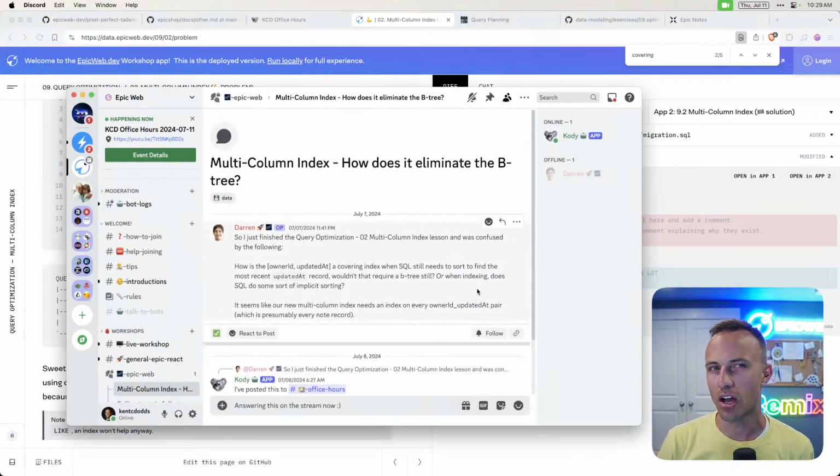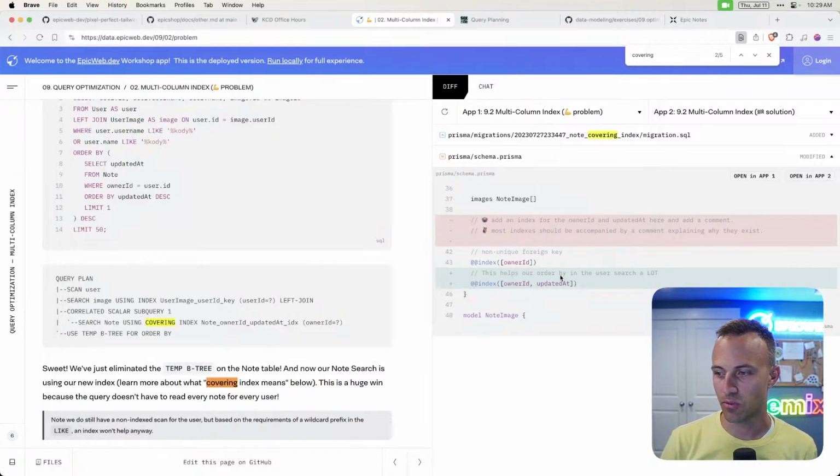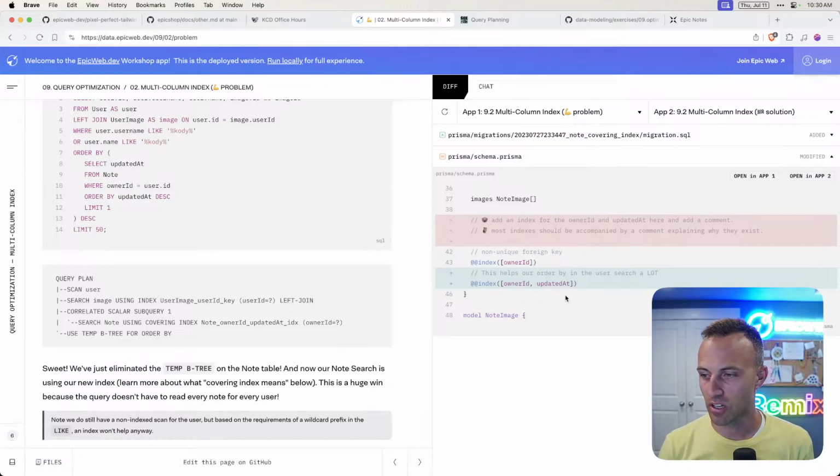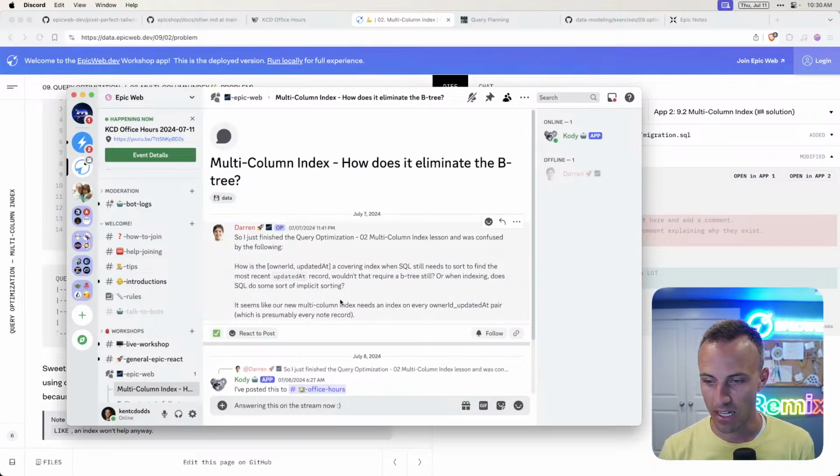I'm not sure 100% whether it's actually sorting, but for updated at, you're unlikely to have any records that are going to be in the same bucket. You're not going to have 2 records with the same updated at, probably. So I'm thinking that there's sorting going on along with the index for updated at, but that's not entirely clear to me. And from my experience with this, it actually doesn't really matter. So hopefully that answers your question.